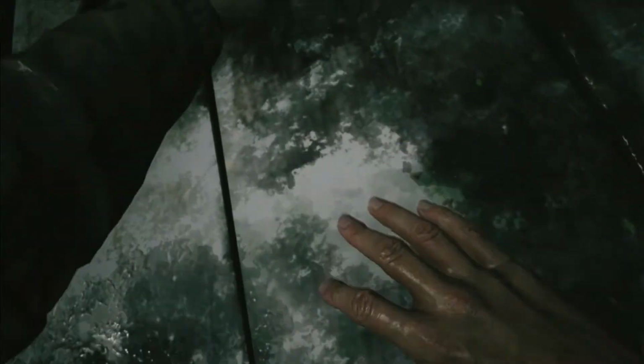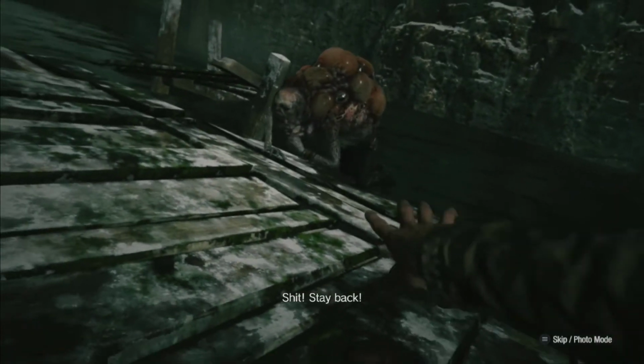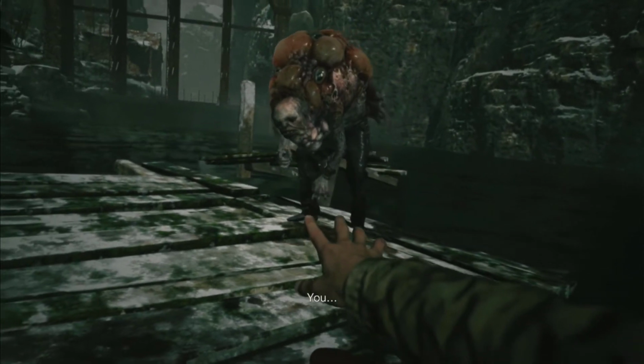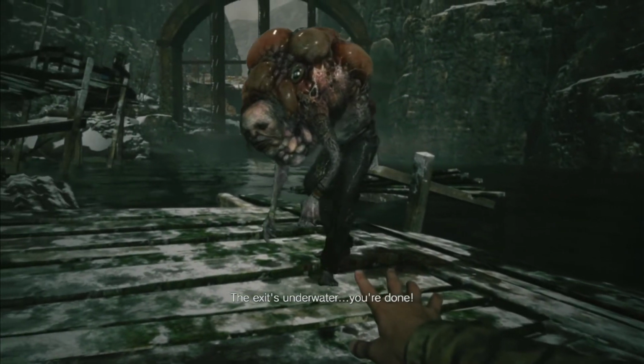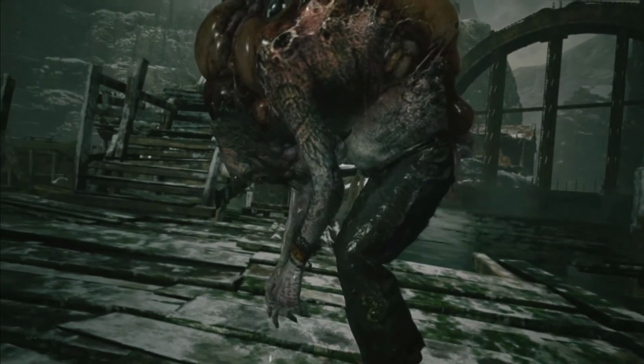Whoa. Oh my god. I'm tumbling. Get something to grab onto, brother. Fish boss fight? But with a gun? Shit! Stay back! Oh, is he the fish? The exit's underwater. You're done! I don't have time for this. Let's punch him.